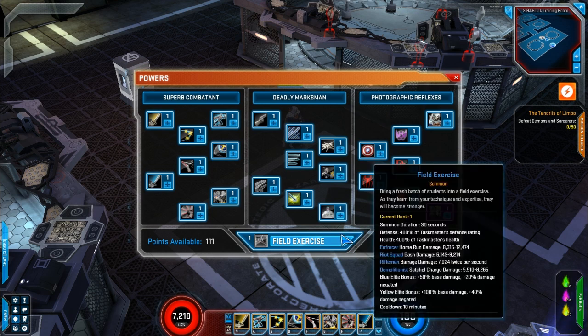And his ultimate's pretty badass as well. It's basically a drop of a bunch of people onto the ground, 30-second summon duration. They have 400% of your defense rating, 400% of your health. You get Enforcers, Riotmen, Riflemen, Squads, excuse me, and Demolitionists, and they do a lot of damage on their own. They have a whole bunch of other stuff that they can do.